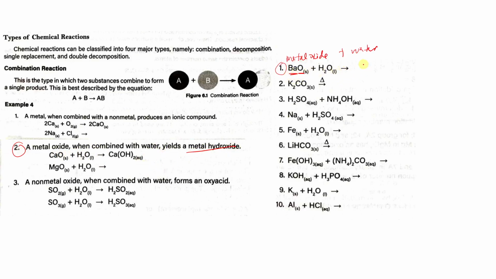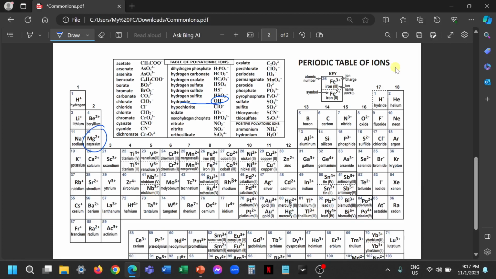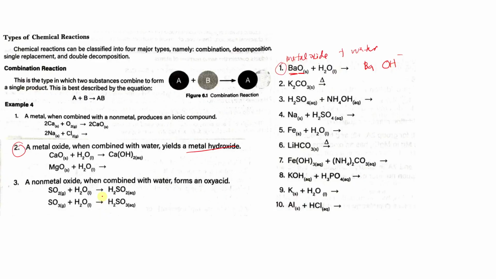So the metal here is barium, metal. Then again, the hydroxide, that is an OH group. And then check again the charges here because that's negative 1 from the hydroxide. Then for the barium has a charge of positive 2. So positive 2, negative 1. So we need to double the hydroxide. So we have this one. So this is the product for this reaction. We have barium hydroxide. Then for the rest, these are other types of chemical reaction.